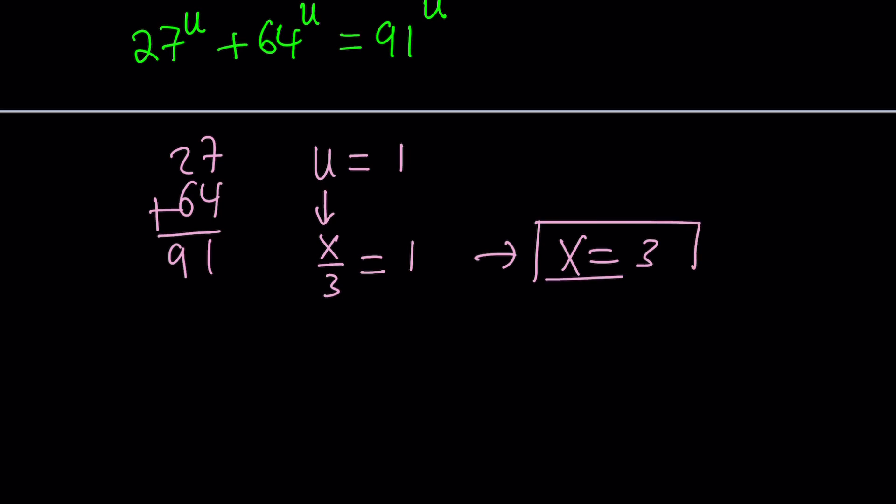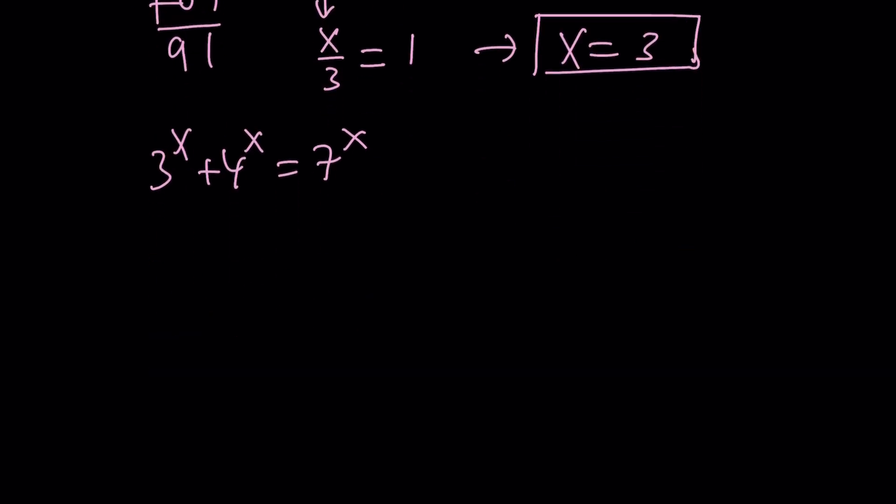That's what I meant when I said you could probably guess and check. But guess what? That would be a little harder. Of course, 3 to the x plus 4 to the x equals 5 to the x, or 7 to the x. Those are easy to guess because right away you can see, if you know the basic fact that 3 plus 4 is equal to 7. But in this case, it's a little hidden. That's why I like this problem. And we could call this a homemade problem because I thought about this idea. But anyone can think about this idea. Well, we could also write this equation a little differently.